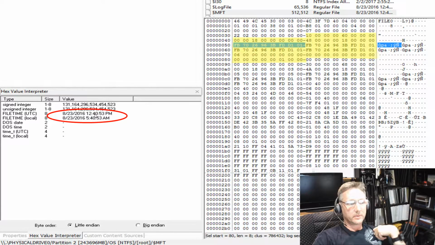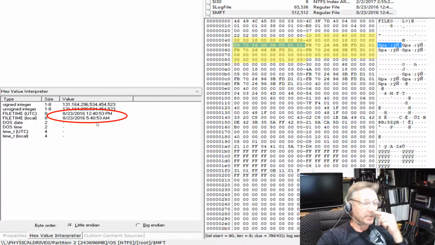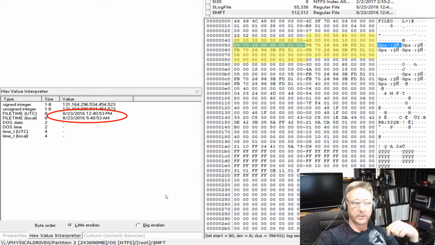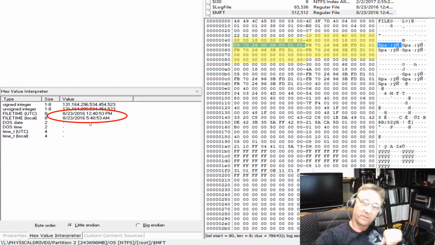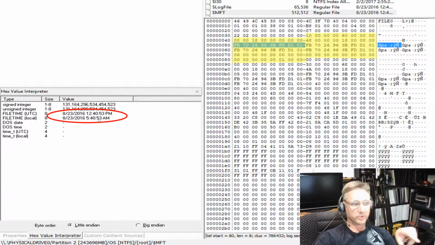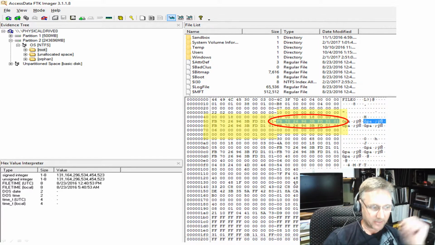On this master file table, FTK Imager does a nice job of parsing out those two different times, and that's of course because FTK Imager is using my local time for my computer. It doesn't know that I'm in Arizona. I mean, I guess it knows kind of that I'm in Arizona, and that it's just looking at my BIOS and saying, oh, you have -7 in your BIOS, so that's your local time, and we're just going to calculate it for you. Okay.